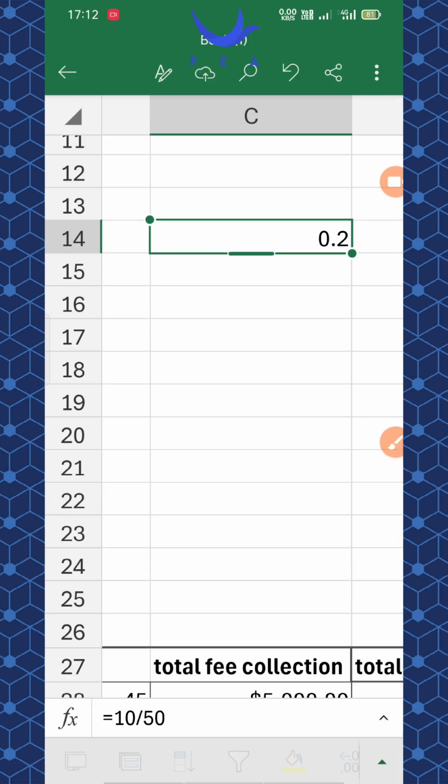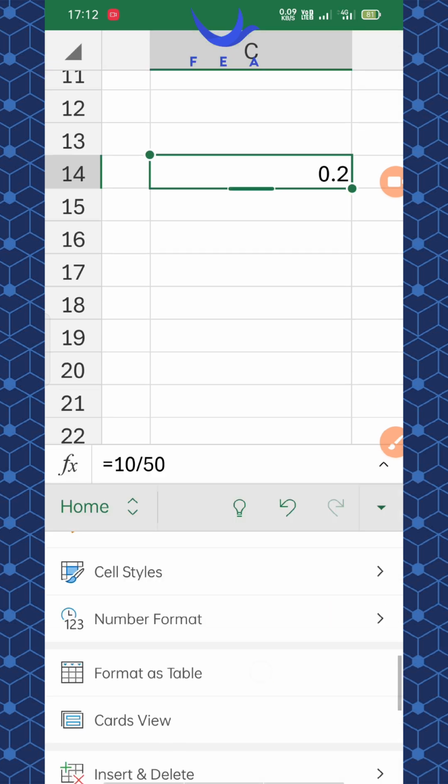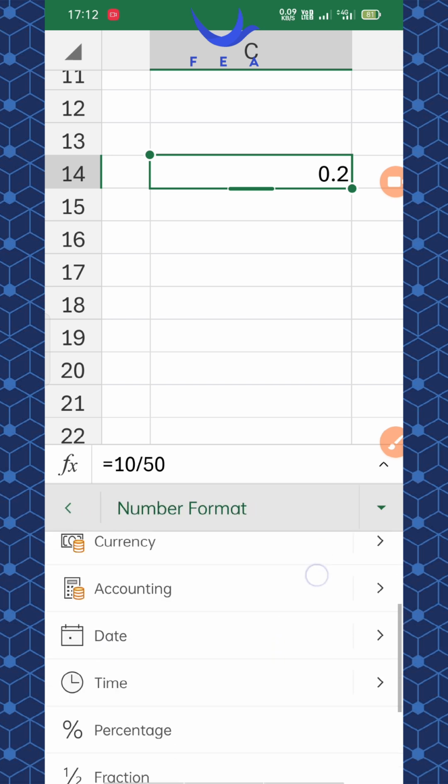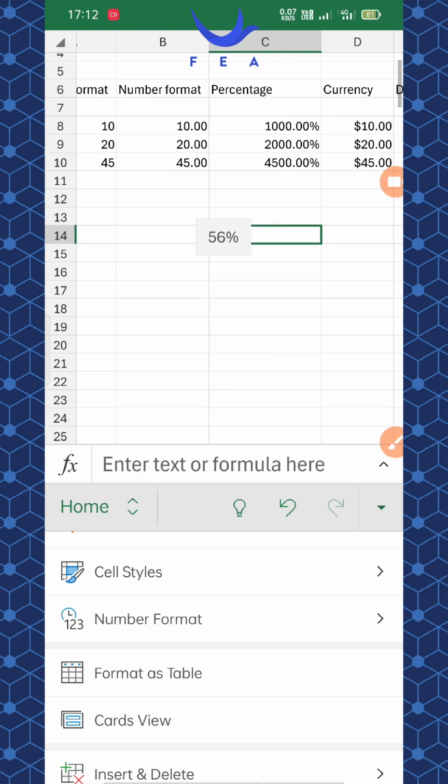If I convert this value from number format to percentage, it will show me 20%. I hope you understood how it works. This is called the percentage format.